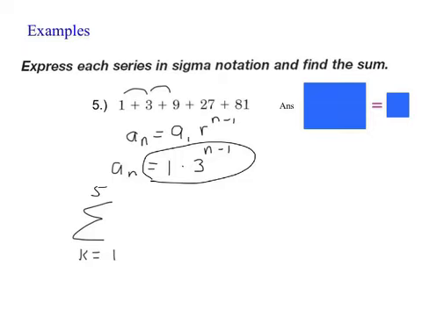However, just like what we did for arithmetic when we went from the explicit to the summation notation, remember we changed this n to a k, so it's going to be 1 times 3 raised to the k minus 1. Or you could simply put from k equals 1 to 5, and you don't need to show the 1 times, so you could just go 3 raised to the k minus 1. Okay, so there's our summation notation. Now, how do I go about finding the sum? Well, to find the sum, you could just very quickly add those up in your head, and of course we would get this answer.